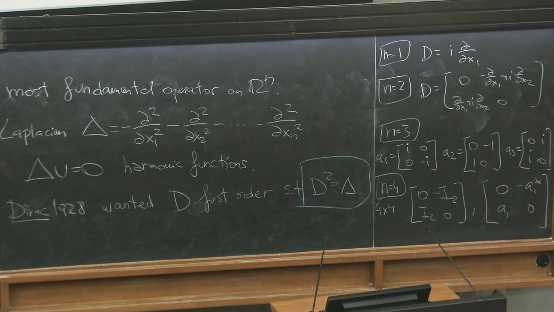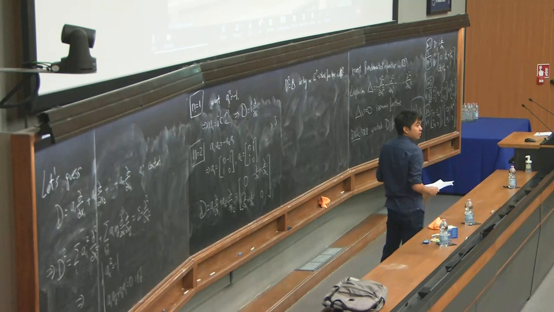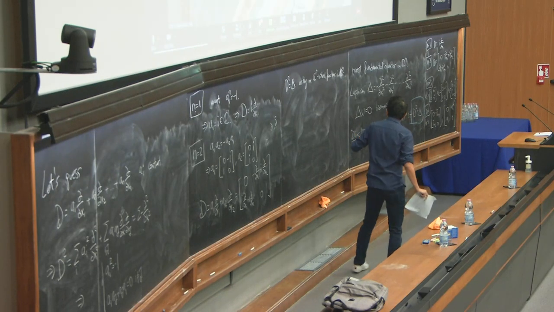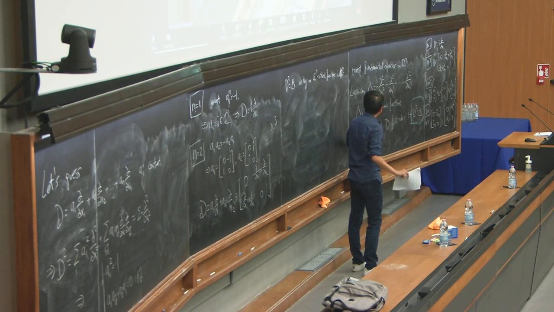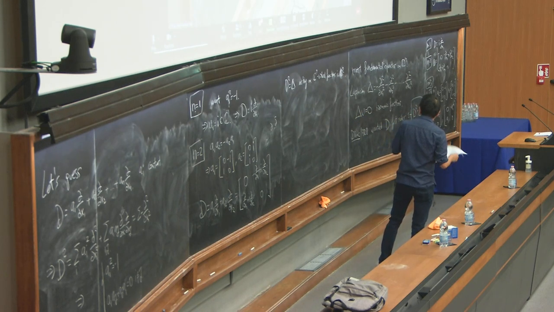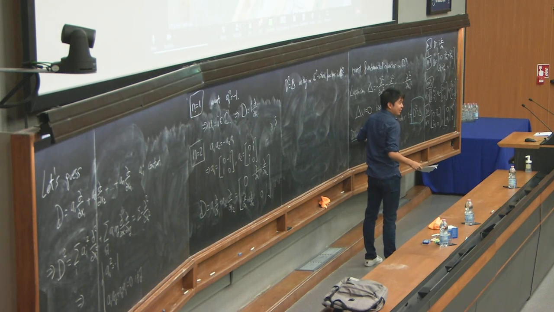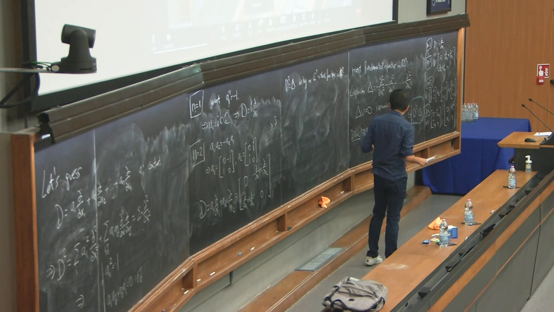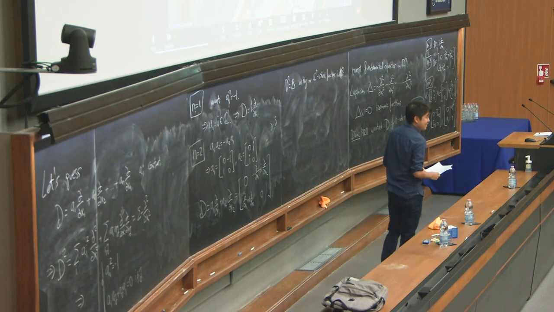Any questions? So I guess the original question is, why do we want this? I don't want to say silly things because we're in a theoretical physics building and I'm not a theoretical physicist. I think to define relativistic quantum mechanics, you need a first order equation. So he wanted something related to the Laplacian but which was a first order equation. His original paper from 1928 is very readable, and I suggest it. He uses essentially the same notation we use today. It's one of the few 100 year old papers that is still very modern.